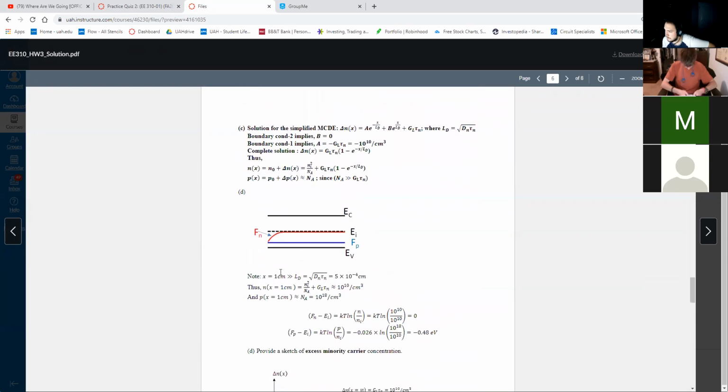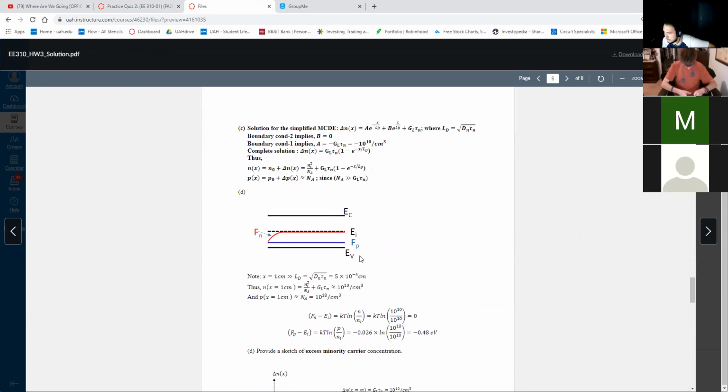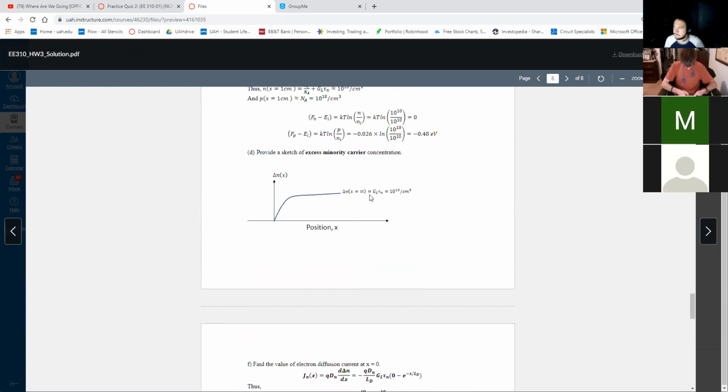So the Fermi level changes because of it being damaged at some given value. At x equals 0, the carrier lifetime was 0. That was the only thing that was directly affected. So for some reason, the carrier lifetime being 0 for electrons at some given value x, which happened to be 0, results in Fn and Fp being identical at 0. And then Fn gradually changes back to being identical to E_i. I got the part in the homework where it was equal to n_i, but I did not get this part where it had some level of separation. But I doubt that's going to be the same.